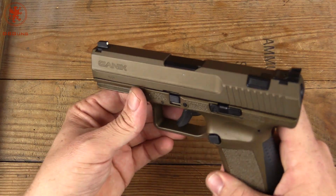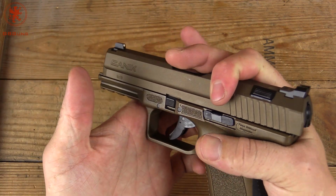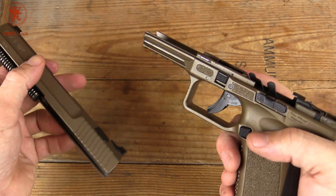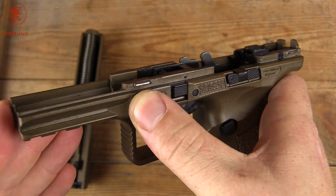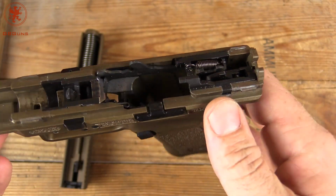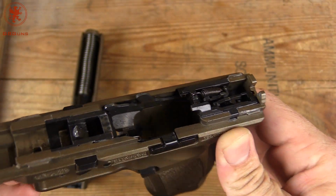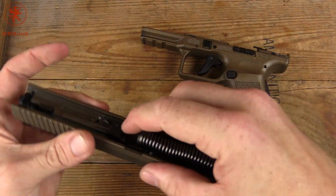So, now to break down, we're going to, just like a Glock, squeeze back a little bit, pull down on the takedown lever, pull the trigger, and the slide comes off. Pretty easy. Looking in the frame, got some metal reinforcement up here for the front rail, and metal in the rear. Trigger system looks very Walther-esque. Surprisingly not complicated for having those 3 features.